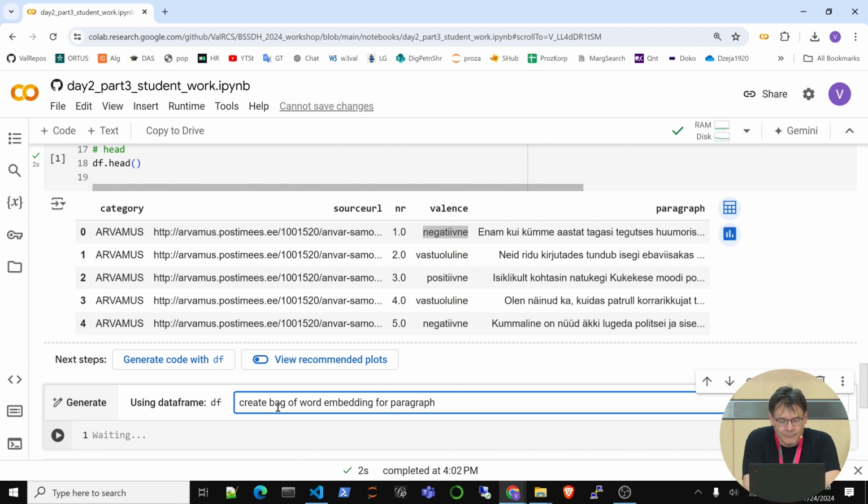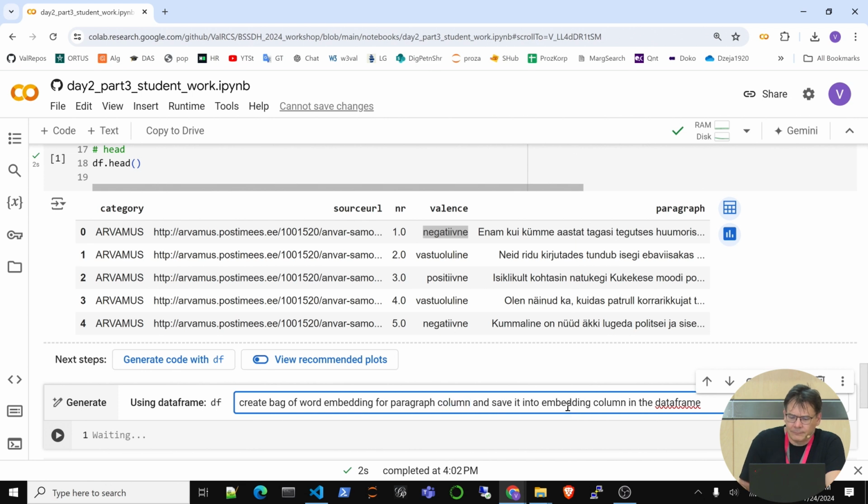Embedding for paragraph, and save it into an embedding column. Okay. In the data frame. Again, I'm giving very vague instructions for the paragraph column.